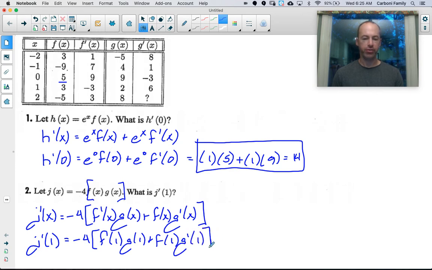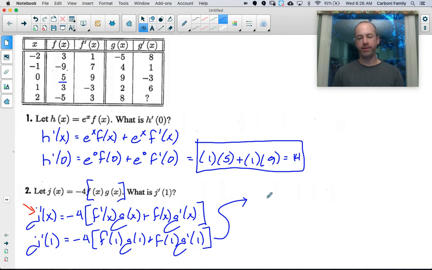I would advise you not to do that because it is very possible that they will give you a point for writing this step right here. And without writing that step, you may sacrifice points. So try not to skip steps, or don't skip steps in a free response situation. Write down every little step that you can.